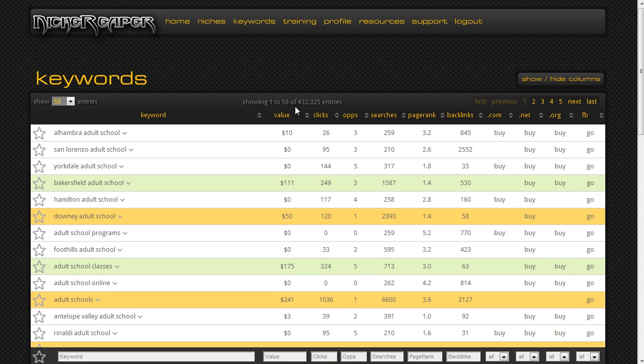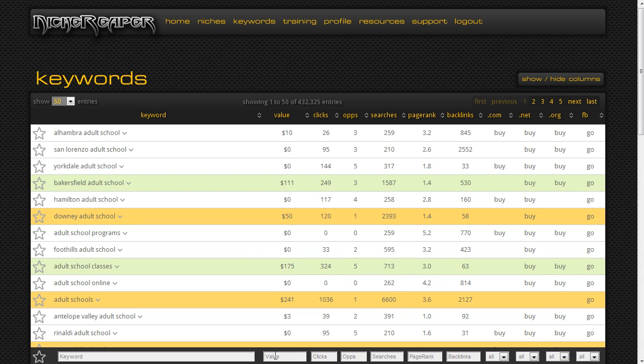First of all, you can see the size of the database, 432,000 keywords currently. That grows by about 20,000 plus every day, so it's a massive database. We've got some color coding going on. The green ones are the good ones. These are great keywords to target. Amber ones are reasonably good. They may be worth targeting. White ones we're saying don't bother, keep clear of those, okay?